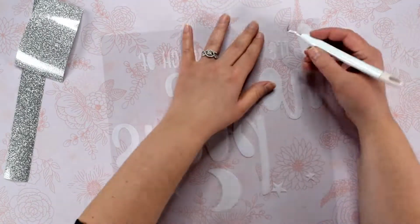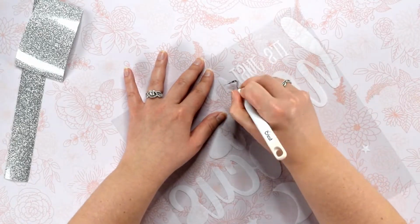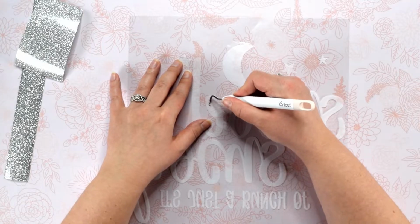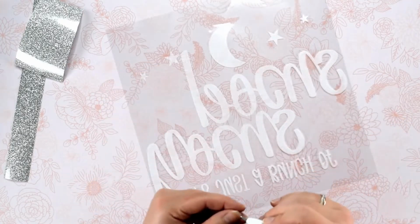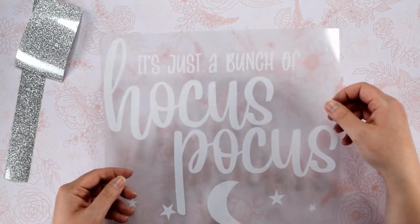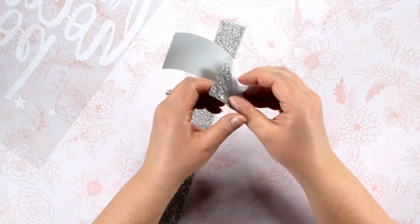Next, you will use the weeding tool to remove the smaller parts of the design that you don't want on the pillow cover. The adhesive HTV was a little tricky to weed because it's hard to see the cut lines, so just take your time with this material. The plastic backing sheet is also crazy sticky, so that made it a bit more interesting as well. But once you get used to working with this material, it really wasn't all that different from weeding regular iron-on vinyl.